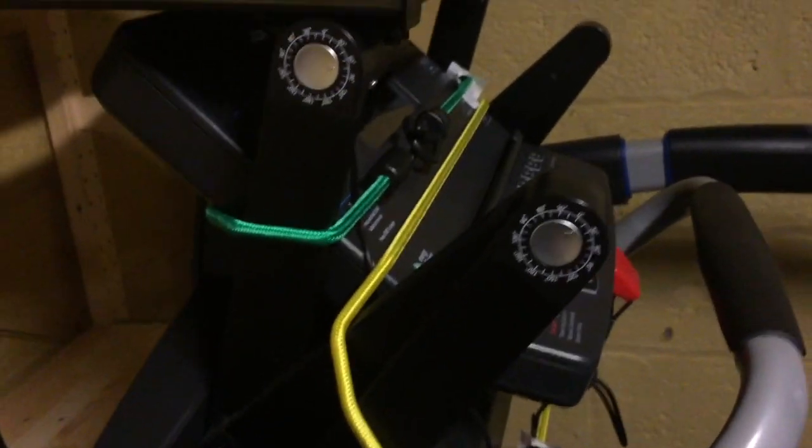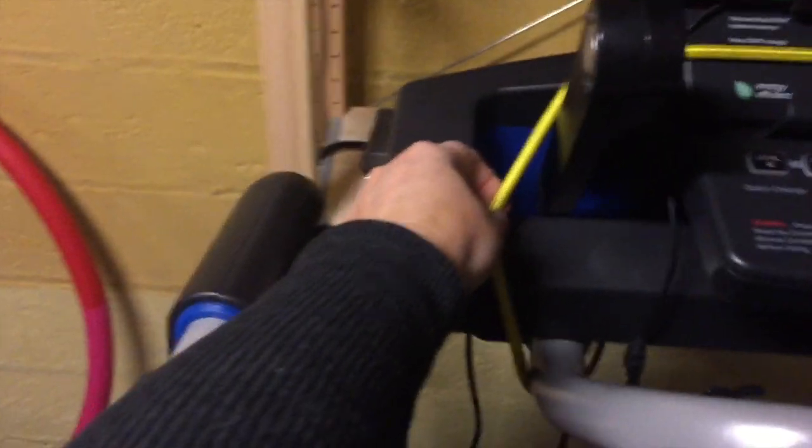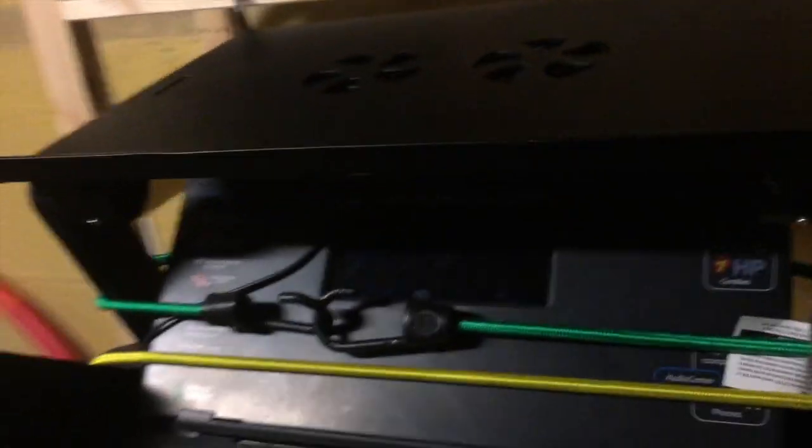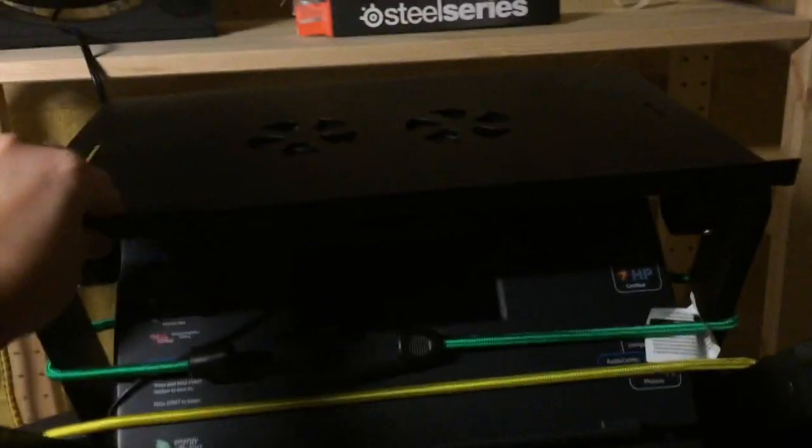You can use this as a standing desk too, but what I do is make it so that it comes down into the cup holder here and is secured. Then I use these bungee cords — down and around, and then around the back. So this up on top is pretty stable; it doesn't move at all.